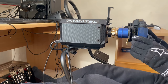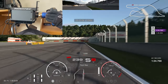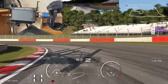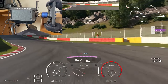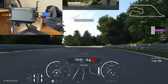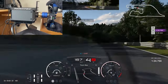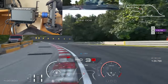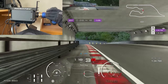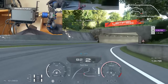So now let's see how the Challenger 301 performs in action. My first test was the recent online time trial, using the Mitsubishi Lancer Evo Group 4 car. I used my regular force feedback settings, about 50% on the wheelbase and 5 out of 10 in the game. You see, when you switch your direction pretty fast, the rig starts to shake, but it's not so hard that it distracts you too much. As long as you're driving smooth, it's not a problem and you can get some good lap times.